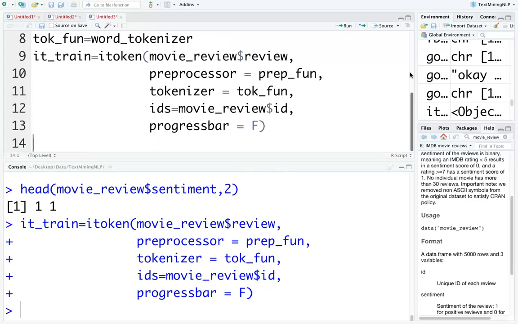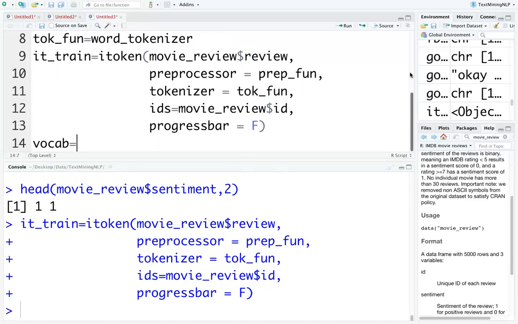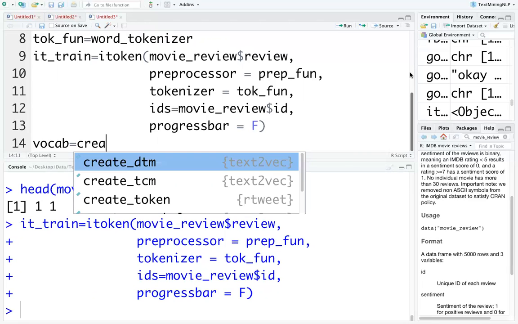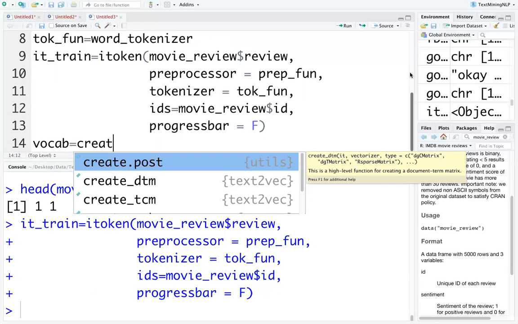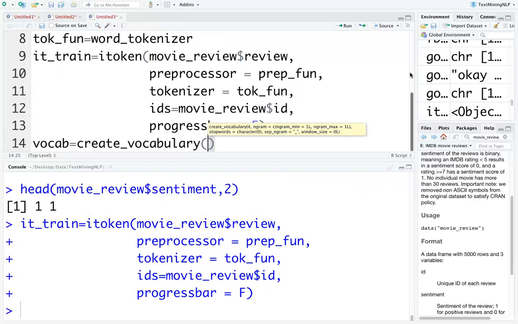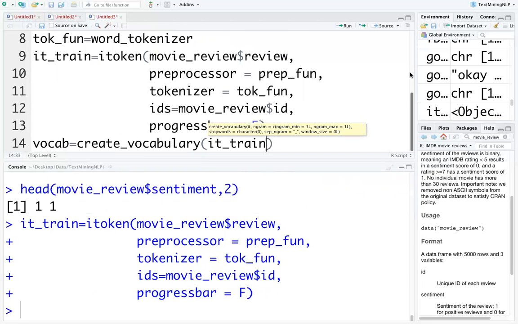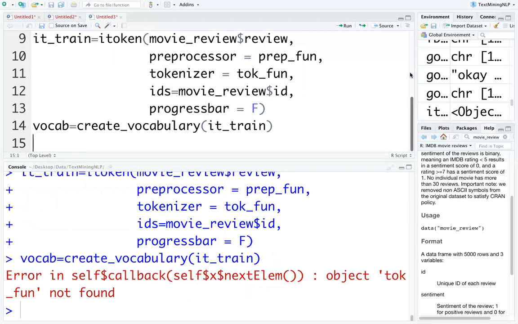Now we'll create the vocabulary. Vocabulary is nothing but a set of words. vocab is equal to create underscore vocabulary, it underscore train. Vocabulary means words. Token underscore function not found.